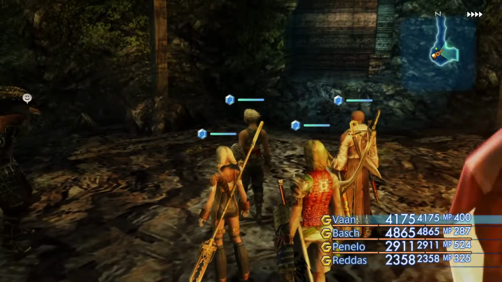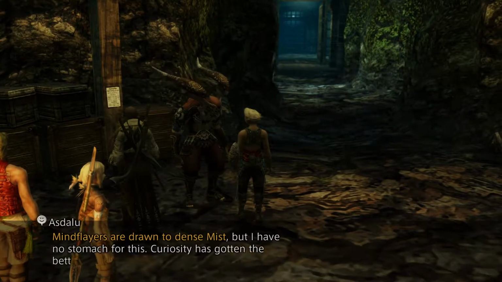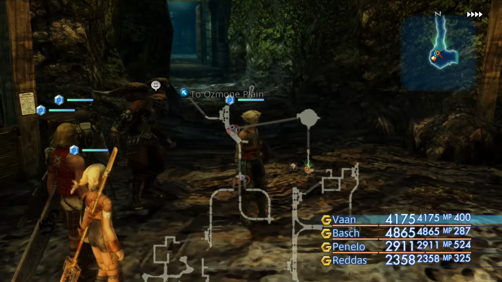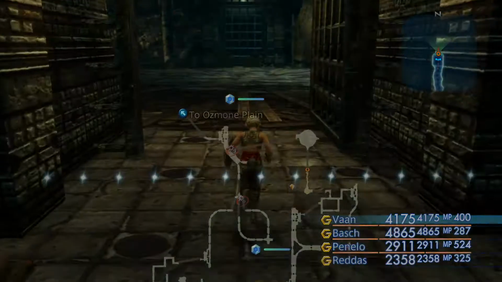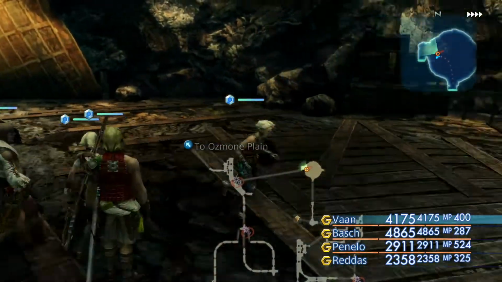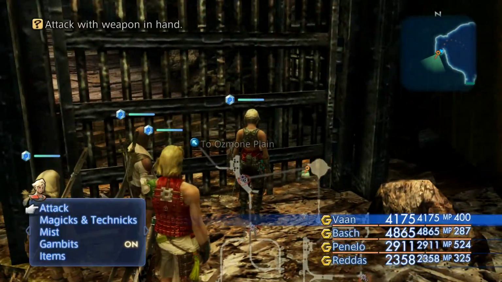Right, we want to go now to. I've just drawn to dense mist, but I've no stomach for this. Okay, we'll go this way. That's the way through to the harder zone.